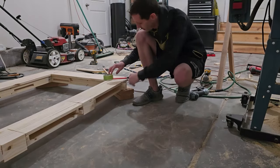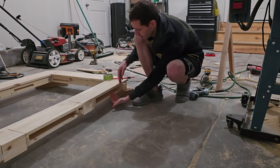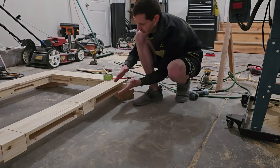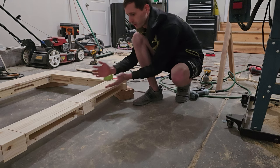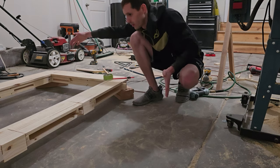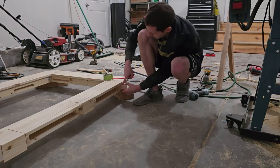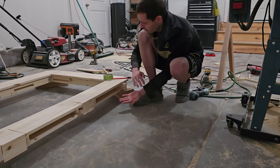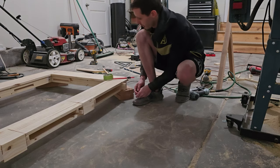So this part's going to be a bit more difficult because I have to get the perfect angle here, as I made the choice to not have these both be flush, but it'll actually be slanting in order for it to save a bit of space when these are folded out so it's not overly wide. So I have to make sure I get the perfect angle between the two so that when it opens up, it'll still remain 180 degrees flat in the open position.